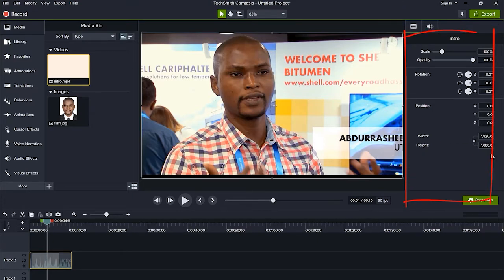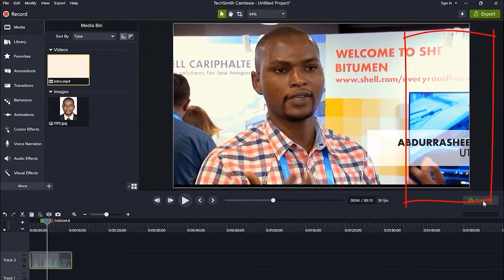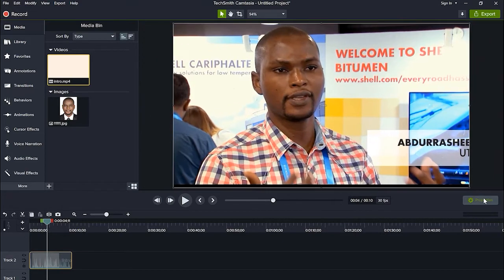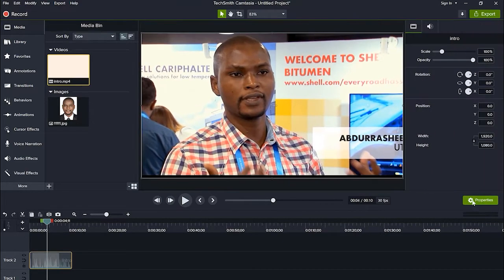At the right side of the interface, you have what we call the properties. So these are properties of the clips that you are working on. You can easily turn it off or on depending on when you want to, whether you want to show it or you may not want to show it. At some point in your editing process, you may have to click to see the properties and make some certain editing at some given point. All right, so you can turn it on, off or on at any given point.